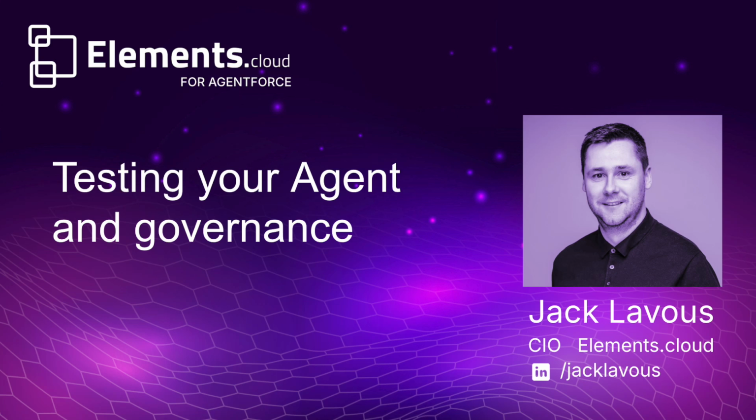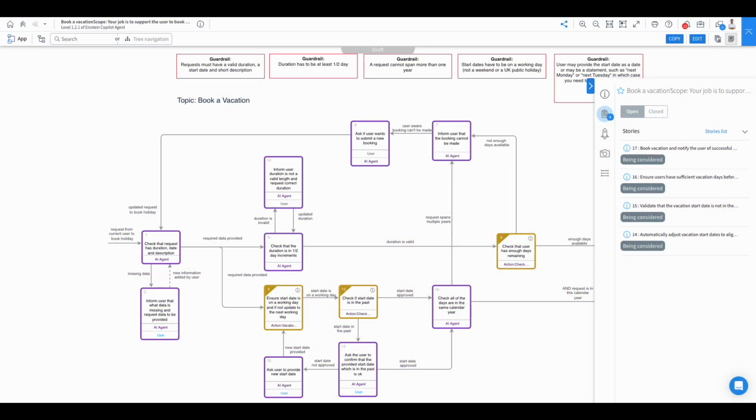Now we've learnt about how to structure your topics using the AIM. We've been through the fundamentals of mapping agent processes and generating natural language instructions. And to finish off this series, we're now going to dive into the testing and a little bit about the governance of your agent using the process map.